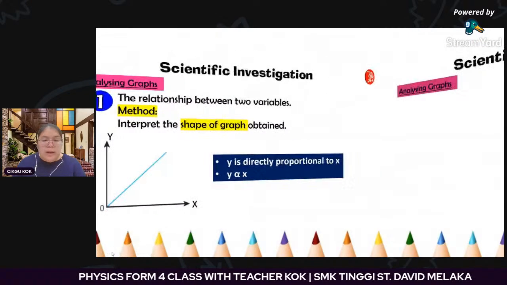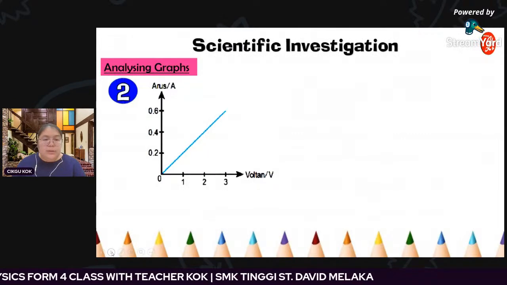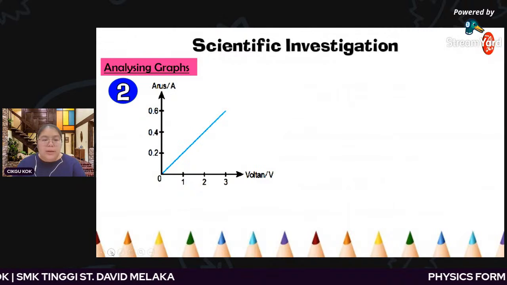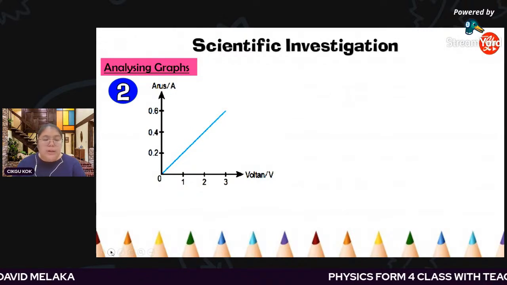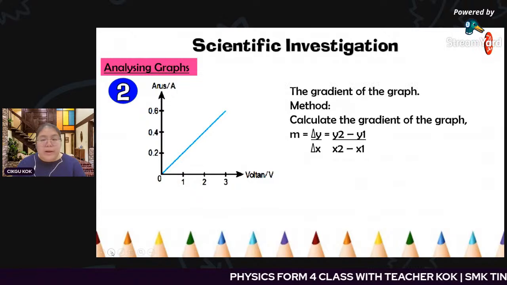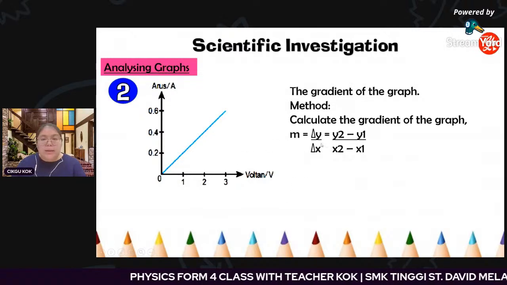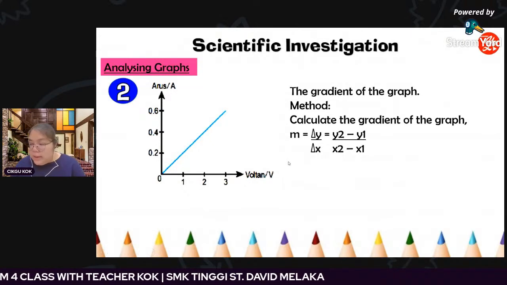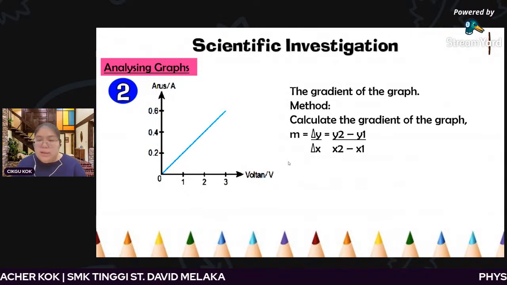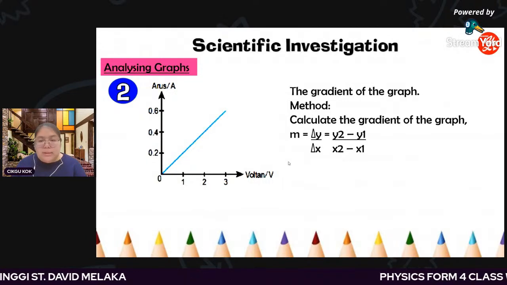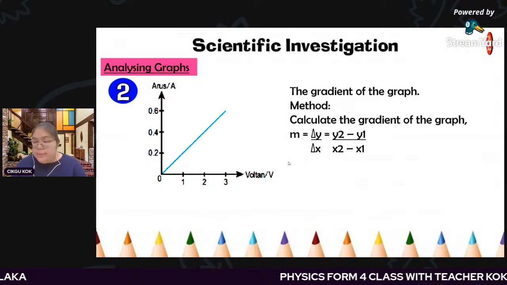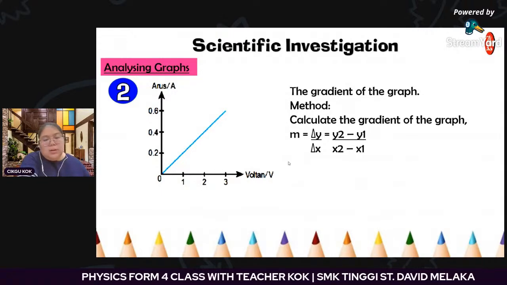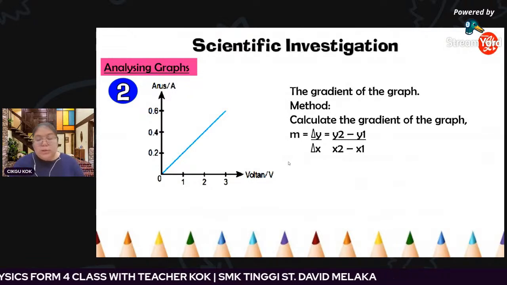Okay, then we go to the next. This is an example question. From here, this one is also directly proportional. So we want to find the gradient. Calculate the gradient. So from here, everybody is already standing by with the calculator, is it? I want your answer. Count for me what is the gradient of this graph. Faster to answer my question. I just want the gradient.